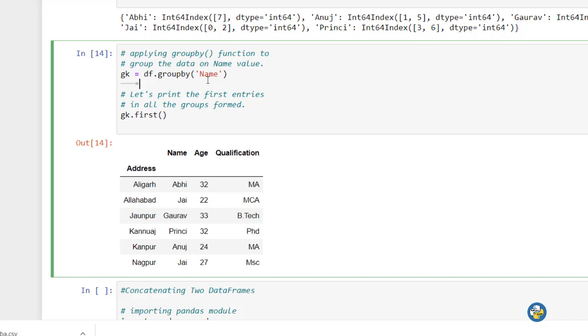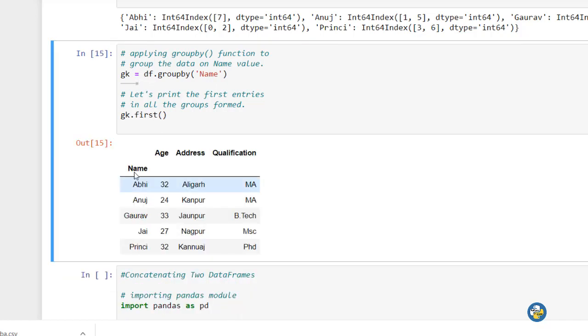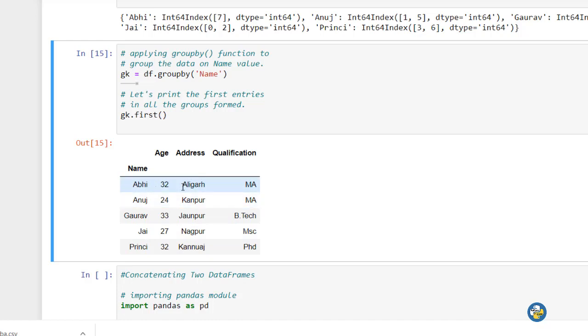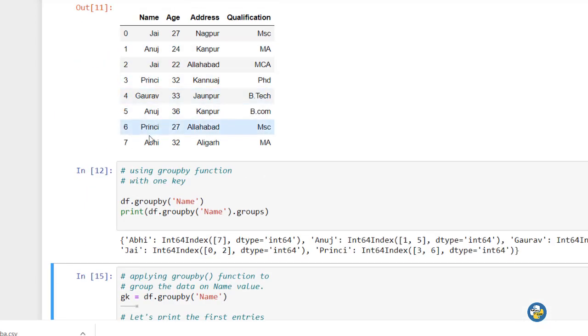I need to explain something. If we're going with the name part, it is automatically arranging in alphabetical order. You can consider this a drawback or an advantage, but this is the fact. It will sort in alphabetical order. And another thing is, while grouping, it will reflect the first entry. For example, if I group as per Abby, it's just showing one entry.